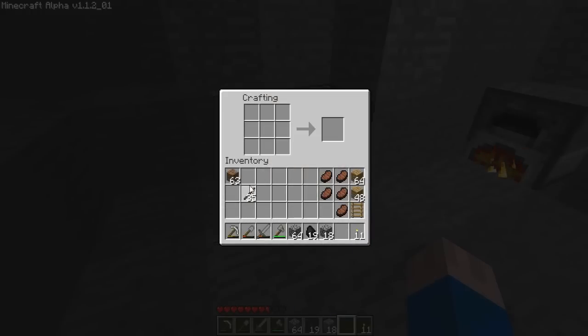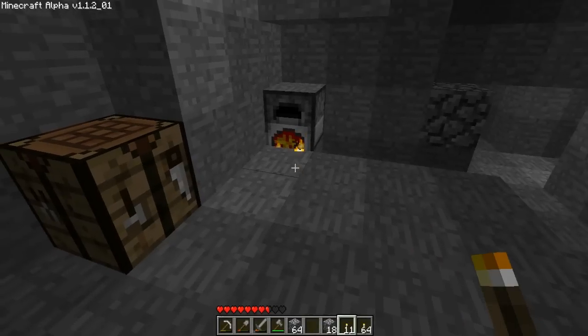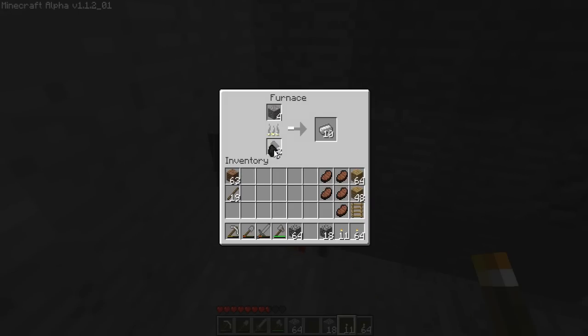let's make myself some torches. Really quickly, make ourselves some torches. That's alright, we got 11 torches there. We'll keep this stuff down here. Keep that little bit of coal there for cooking irons and stuff.